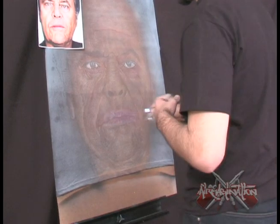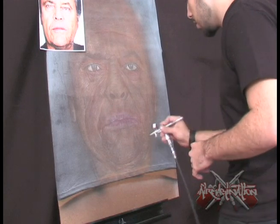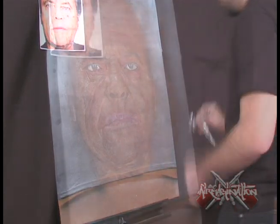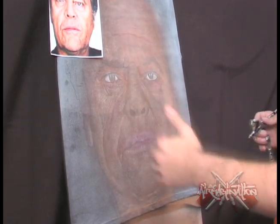One of the very realistic. Pink is definitely one of those colors that help. I'm gonna go on with my darks and then I'll pull out my lights.